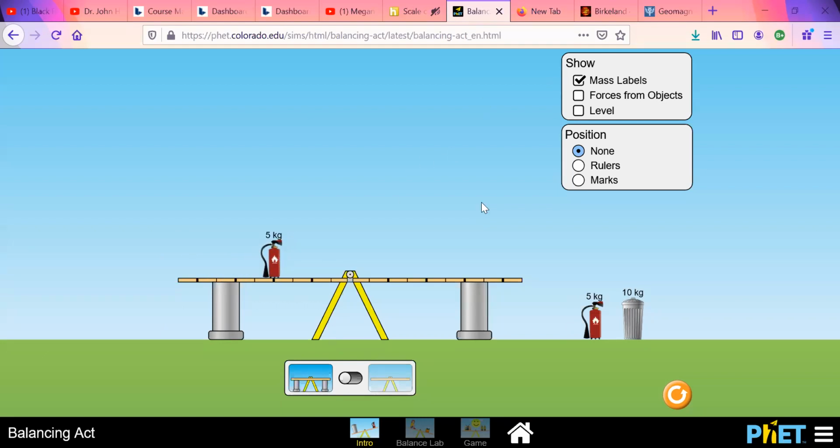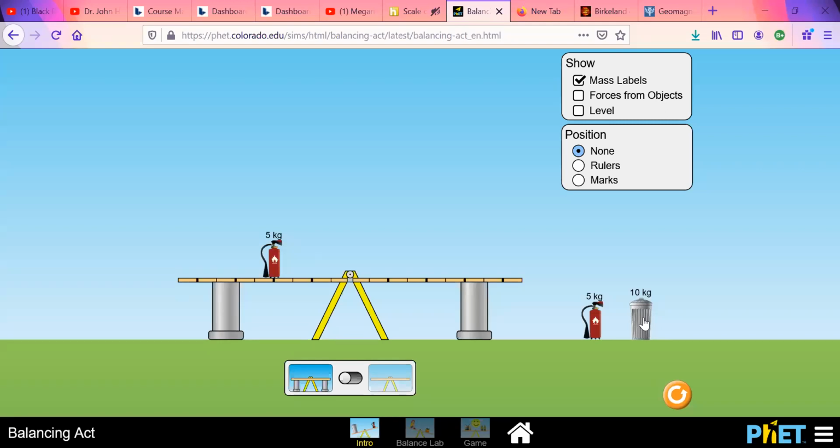So now, if I wanted to balance this, here's my pivot right here in the middle. And if I wanted to balance this 5 kilogram mass, which is at the 2 centimeter mark here, where do you think I should place the 10 kilogram mass? Just on guessing or intuition there. Anybody got any guesses? At 4.